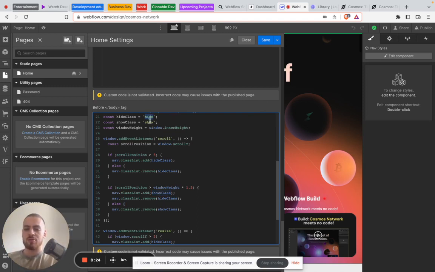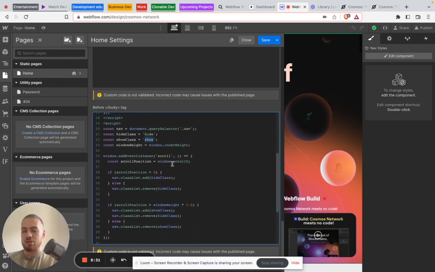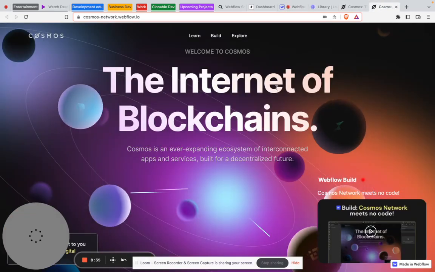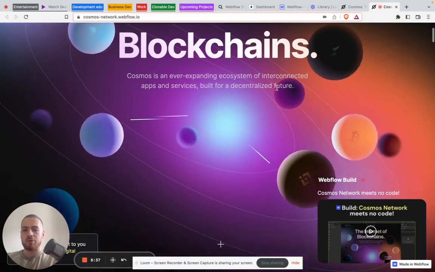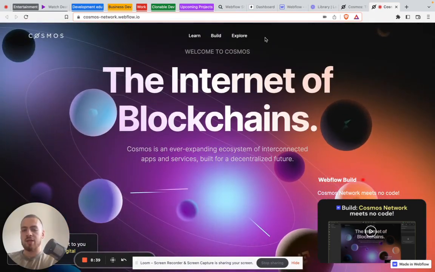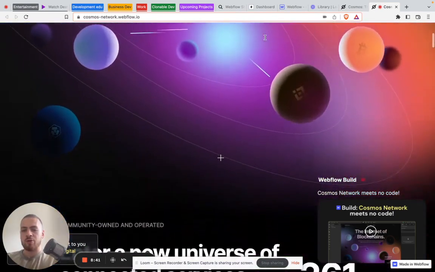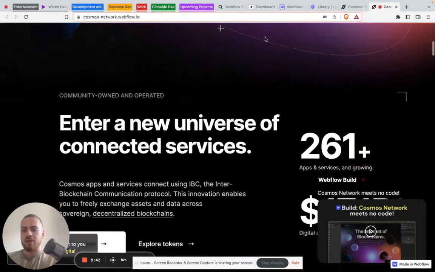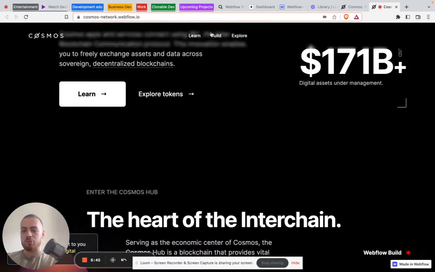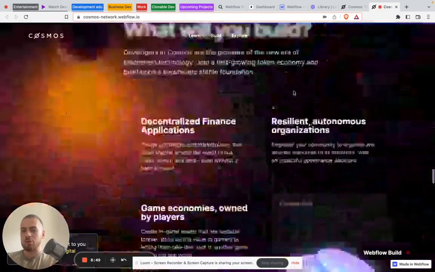So this is removing this one, and adding this one. Otherwise, in all other events, it's just removing show. So initially you have navigation, then you have a gap where you don't have any navigation, and eventually you reach a point where, once again, you have the navigation all the way through the site.